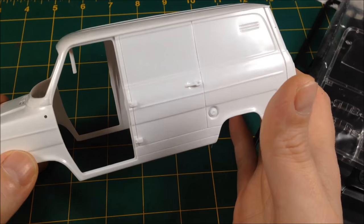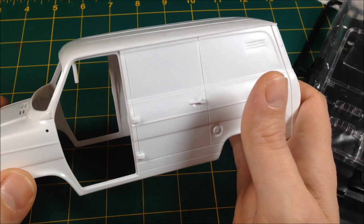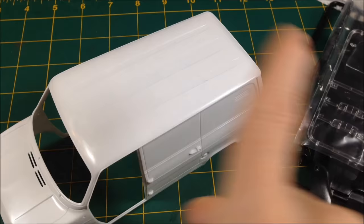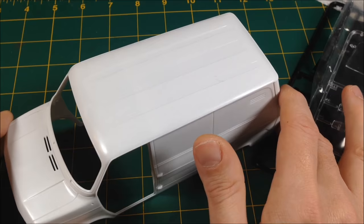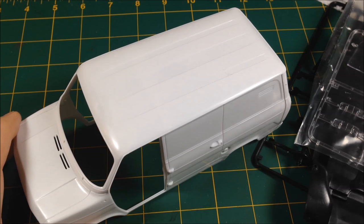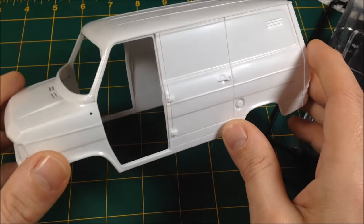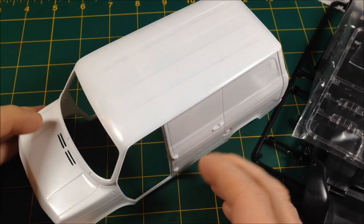When I was younger I drove a basic Mk2 Fiesta — powder blue, 0.002 engine, barely had an engine. I went to the scrapyard and put an XR2 wheel on it. It had no power at all; driving down the Snake Pass was an endurance challenge, getting overtaken by every single truck, car, mobility vehicle — basically everything including trees. Anyway, for the diorama I'm going to build this first and then figure out what to do, because it'll suggest to me what I need. I don't plan — you know that.